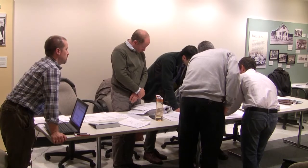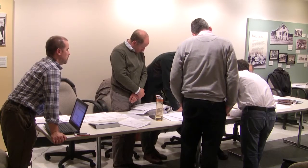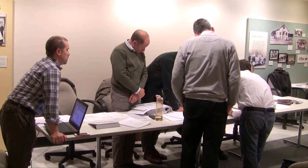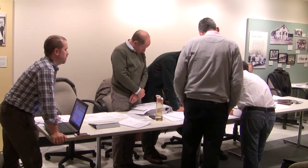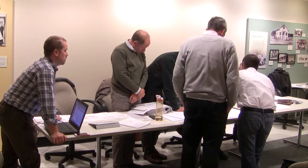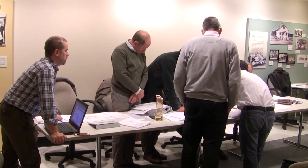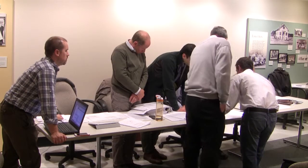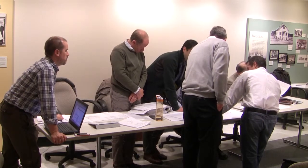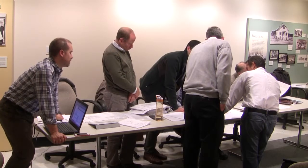So what we tried to do was morph the two together, get a distance here, and have these extra long fingers be the reserve that could be planted on top of and may or may not ever get used in the future. But what it did was it allowed us to hold this back 20 or so feet, and it allowed us to hold it over this way so we could increase that buffer. So it was kind of the best of both. I think, and that's part of the reason I dragged you over here after and said, that's the view.